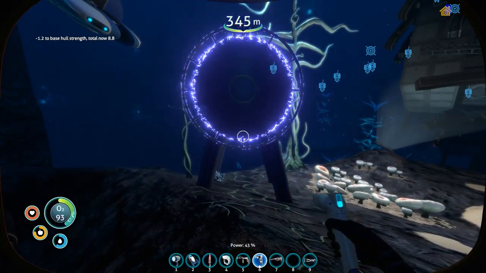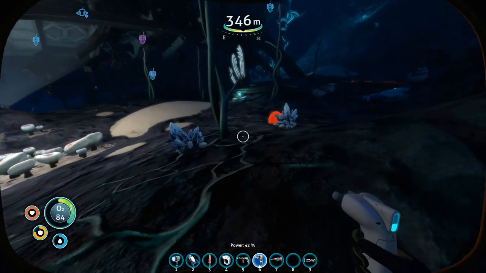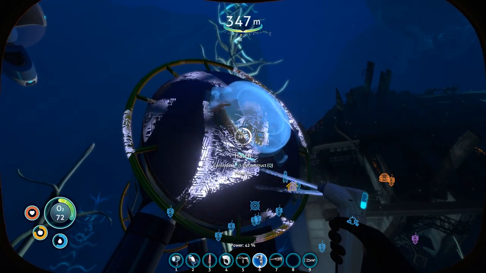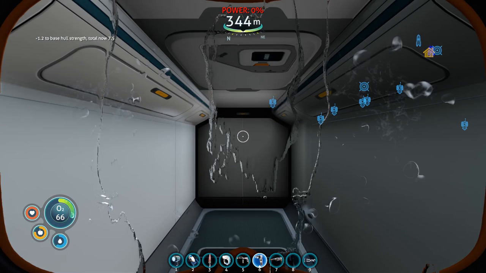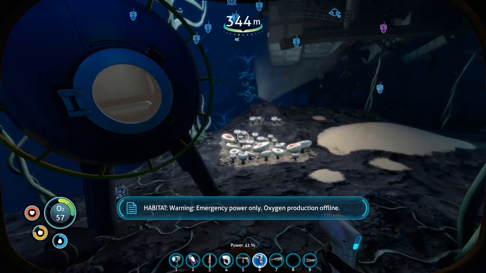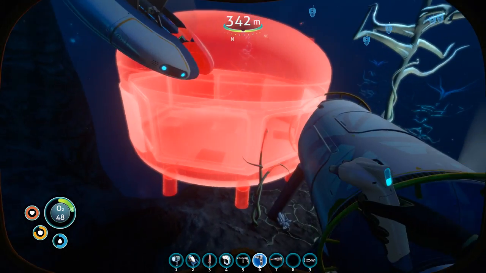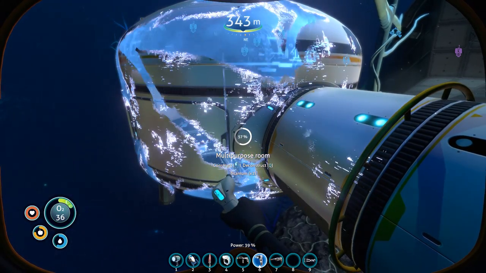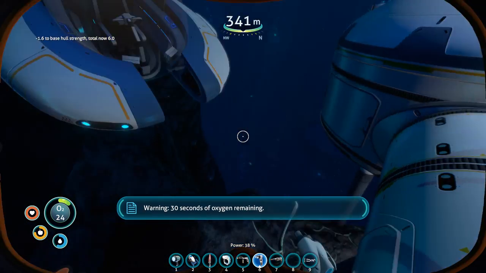I don't know, I feel like this will be a... So I need titanium and quartz. And then if I can get myself a, inside, now at least I will spawn here. Emergency power only. Yeah. Oxygen production offline. We're gonna make a big, can I actually make one? Probably didn't plan this out very well. Right at the edge here. 30 seconds.